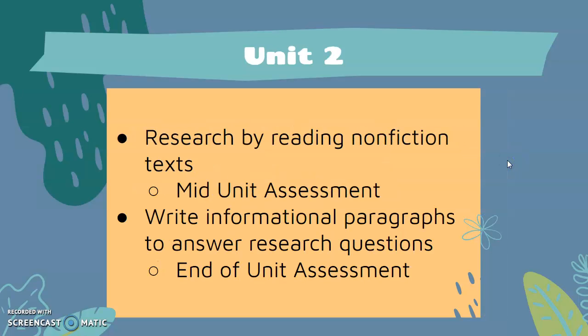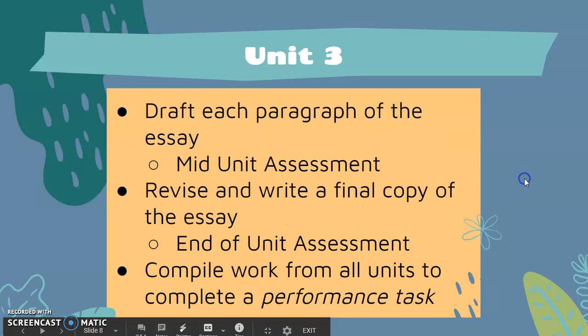Then we move on to Unit 2. Unit 2 is still within the same module or the same topic, just moving to a different section of that topic. So the first part of Unit 2 is always researching by reading nonfiction texts. And students will take a mid-unit assessment where they will read nonfiction texts and answer questions. In the second half of Unit 2, students will begin writing informational paragraphs to answer research questions. And then at the end of Unit 2, they'll take the end-of-unit assessment, where they will have to show their knowledge about writing informational paragraphs to answer research questions.